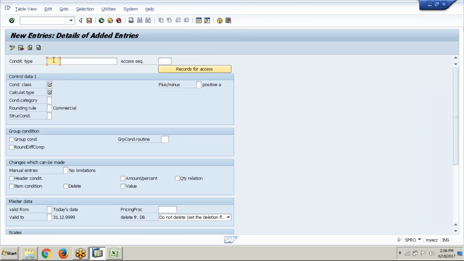New entries. Any 4 characters, say ABC1, base amount. Description. Condition class.